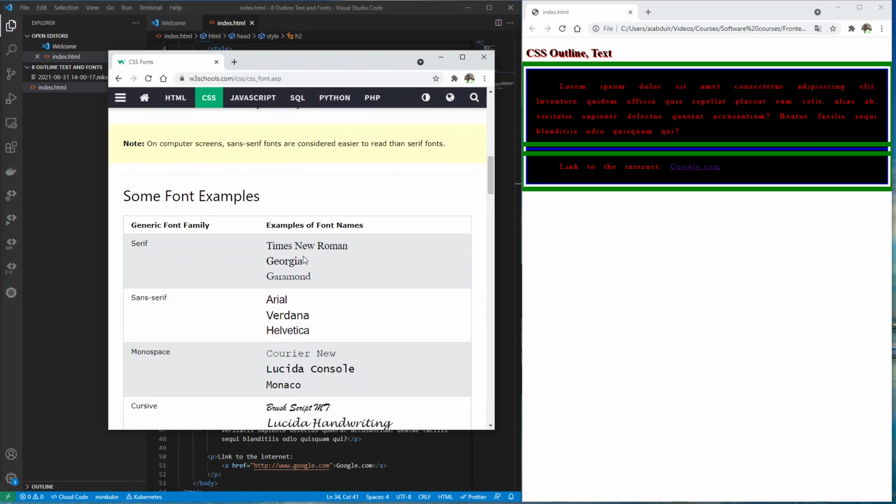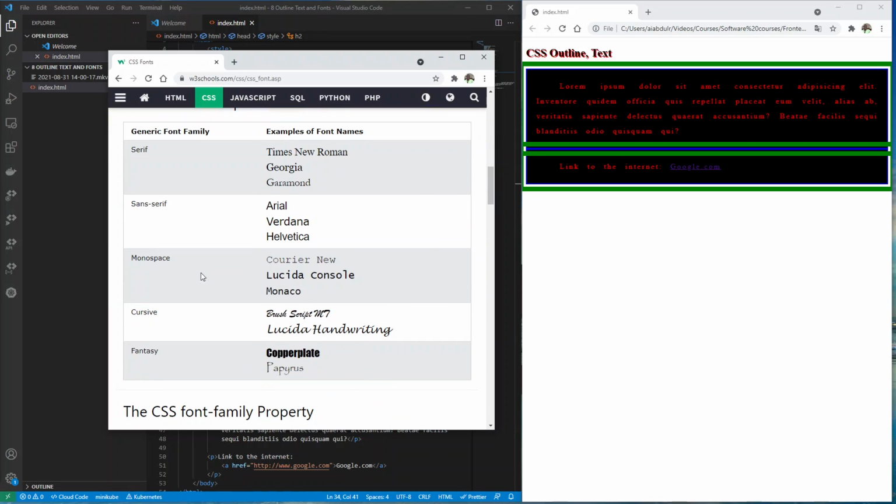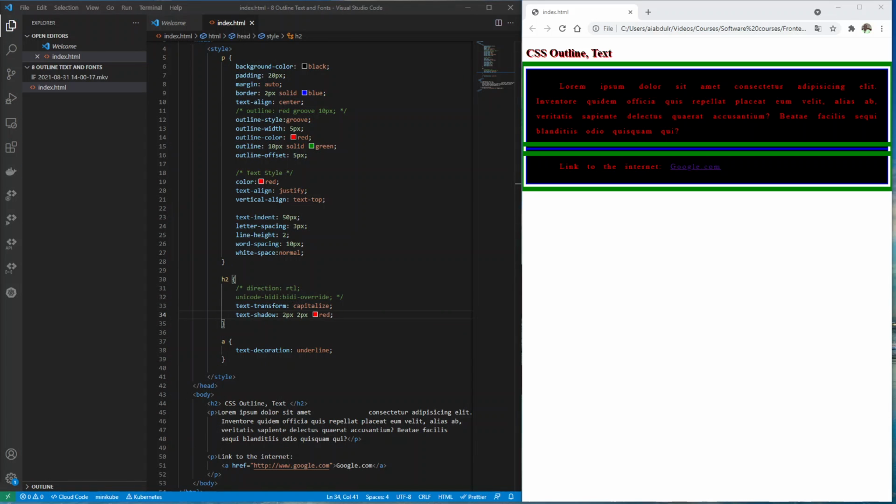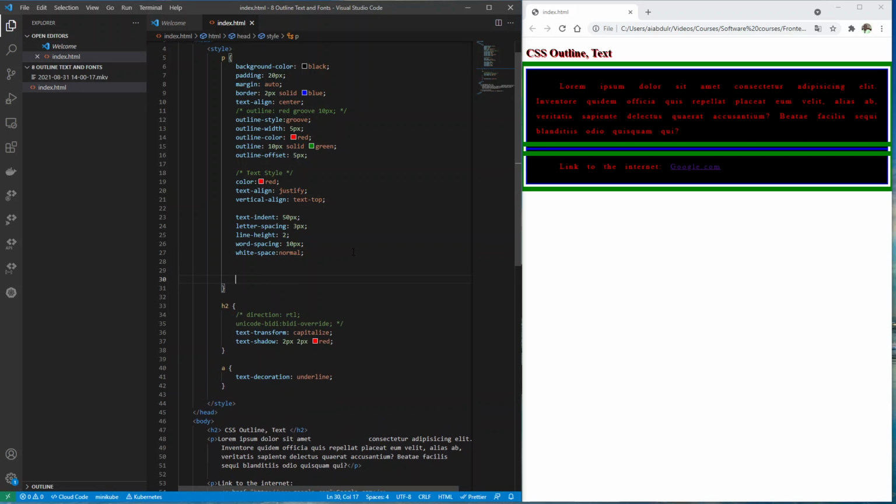If you go through it, it shows you how those fonts look and which ones you want to use, right? All you need to do is determine which font family you want to use, and then add it to your styling so that you get the right one. Let's just take a couple and see how they look. The first one, I'm gonna do it in the P, right? So let me just say font style.